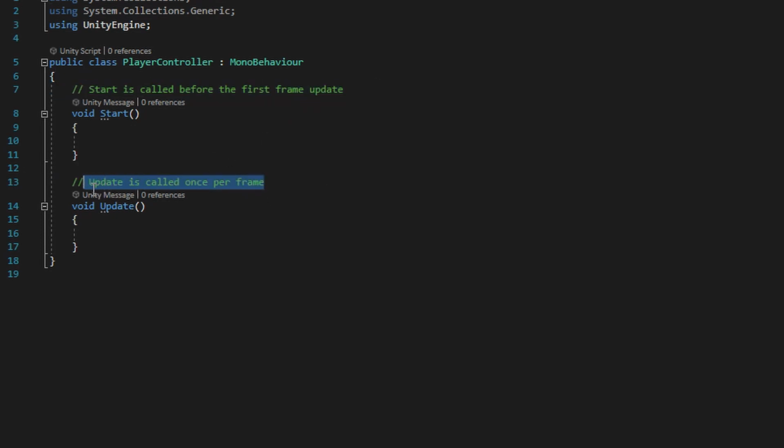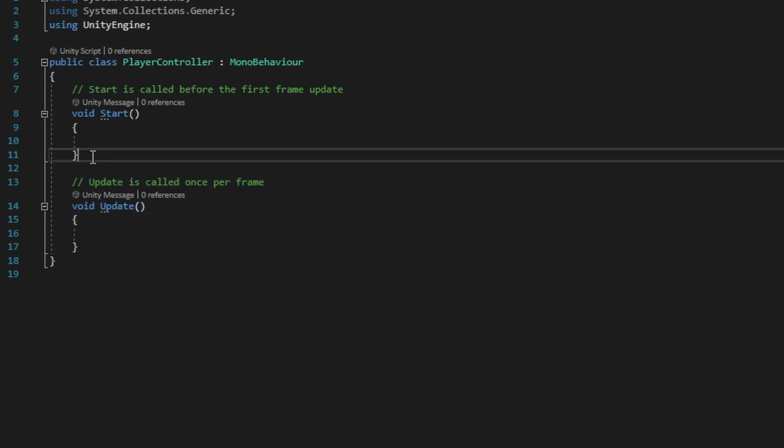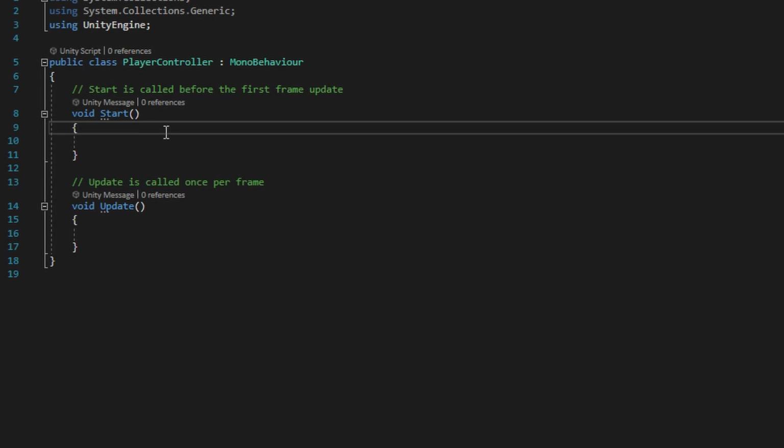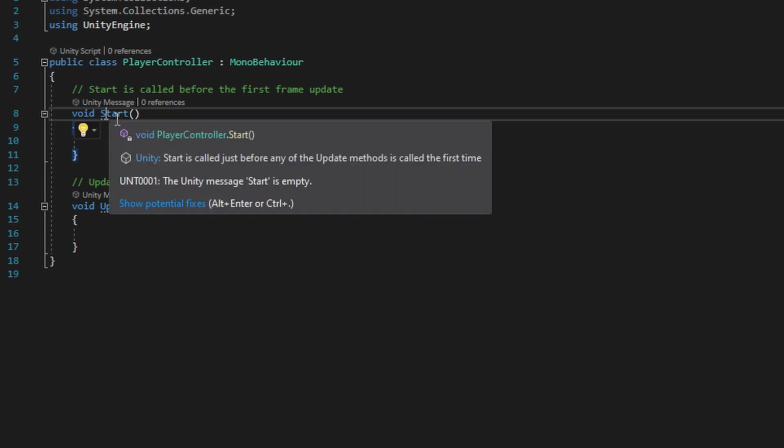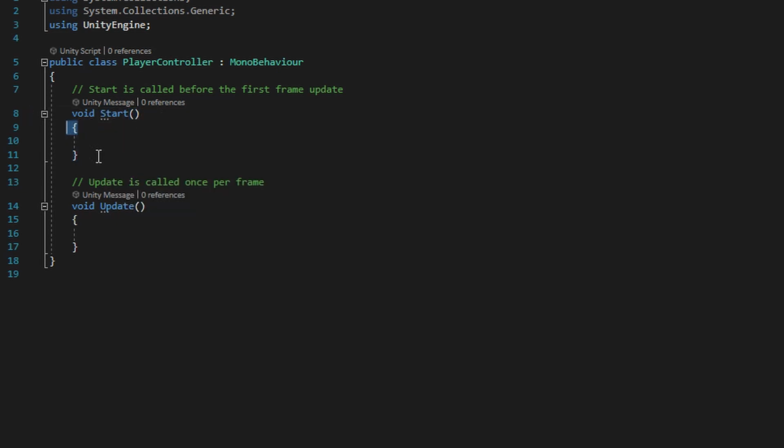comment. And this is a line of text that's not counted as code. And this is just telling you how these void update and void start methods work. And yes, these are called methods. They're denoted by these open and close parentheses after the start word, or after the word here, as well as it requires these brackets to be featured after the parentheses.